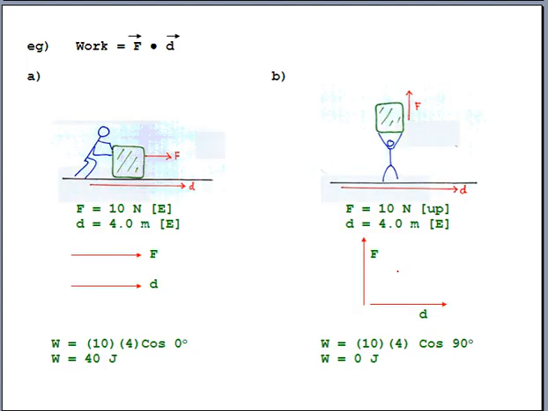You can go, okay, 10 times 4 times the cosine of that 90 degrees between those two vectors. And the cosine of 90 degrees is nothing. It's 0. And that wipes the answer out. And that's what you had to remember in Physics 11, that the answer was 0. Well, now the math does the thinking for you, which is actually quite nice. That is half of the lesson.